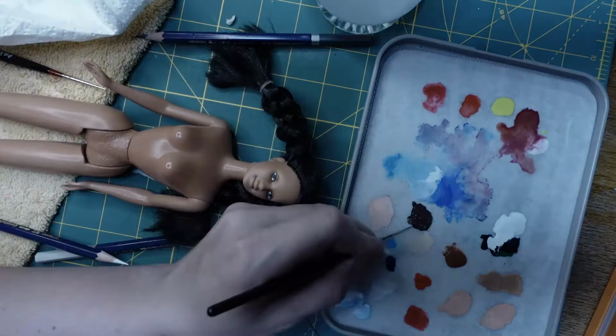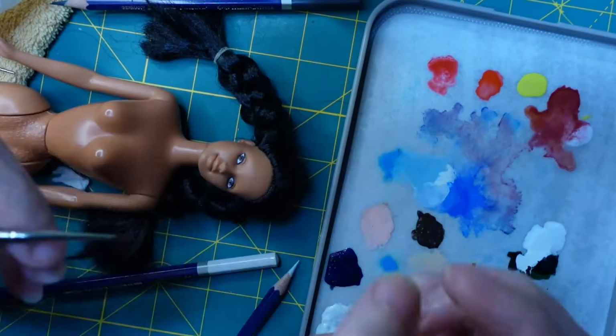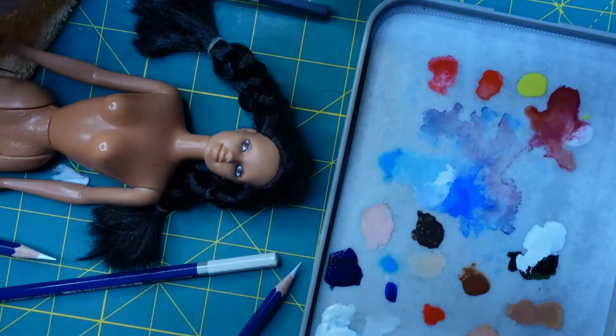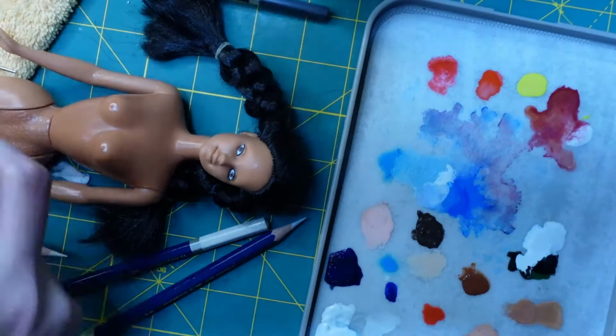So I used some acrylic white to paint some lines in her iris to get a more natural look. And then I used my brown again and painted over the white, really to get different shades in her eye to make it really natural. So in the end, I used a mixture of acrylic paint and watercolor pencils to get the iris look more natural.